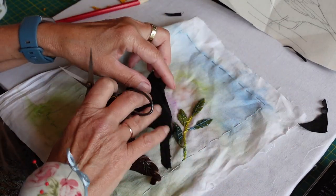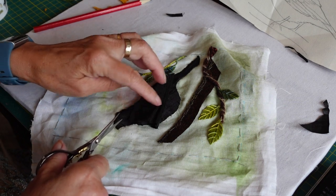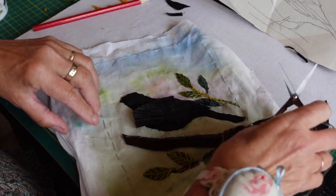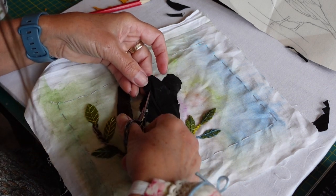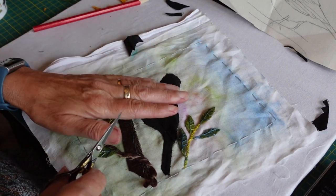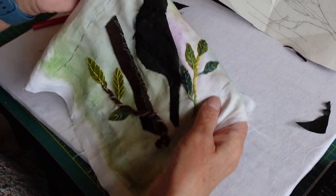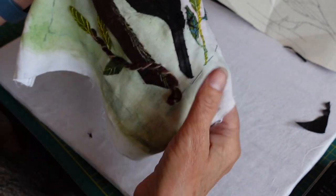And so at the top end of the bird here, I want the shaggy feathers coming. So I'm actually going to cut down as if I've got the shoulder of the bird. I use these bits further on. And then here, I need to just pull that up so I can put a different layer on top. Okay. Not bad. Lovely. Like that. So I've now got the shape of the wing started.